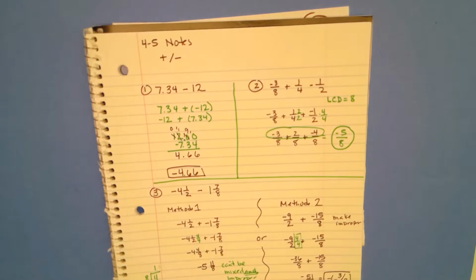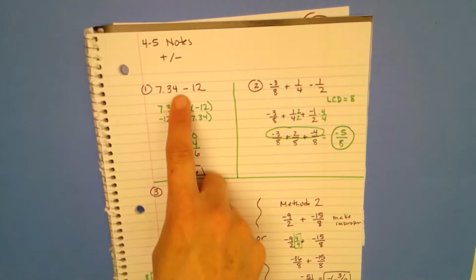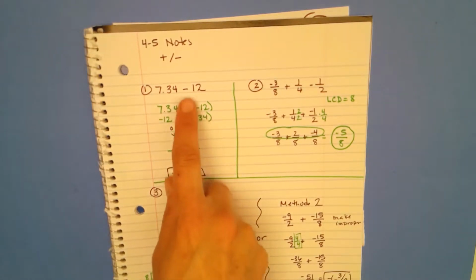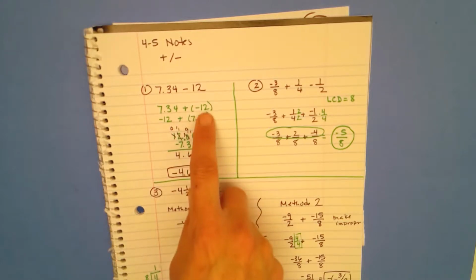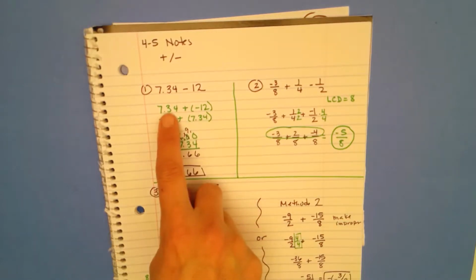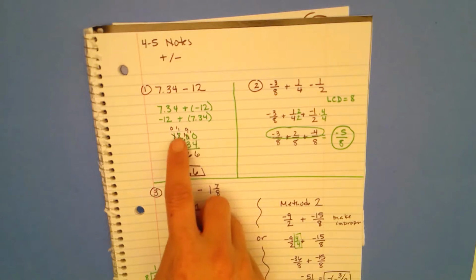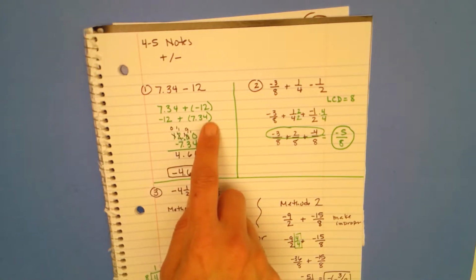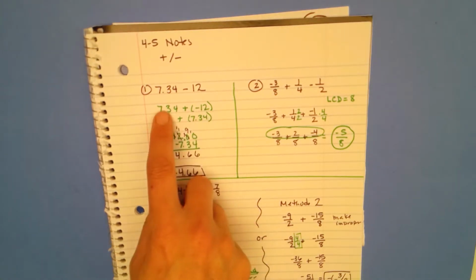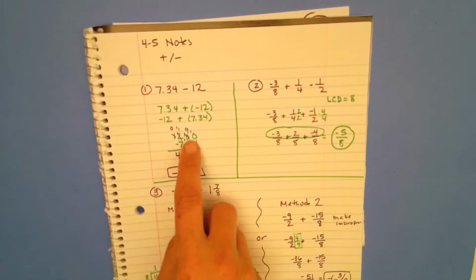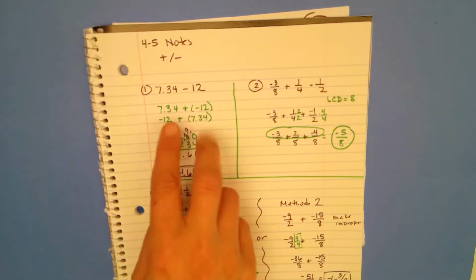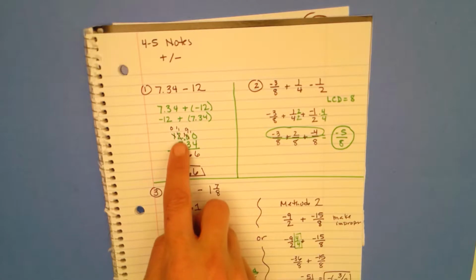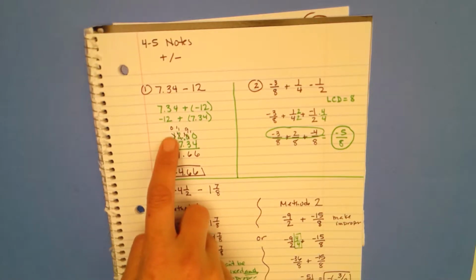There we go. Okay, here we need to rewrite subtraction as addition. So change this and change this. Whenever you're subtracting two numbers, you need the bigger number on top. You don't have to do this step, but you do need whatever has the bigger magnitude, or the bigger absolute value, on top here. So I chose to flip it around here, but really you could just skip straight to here. So the 12 goes on top.